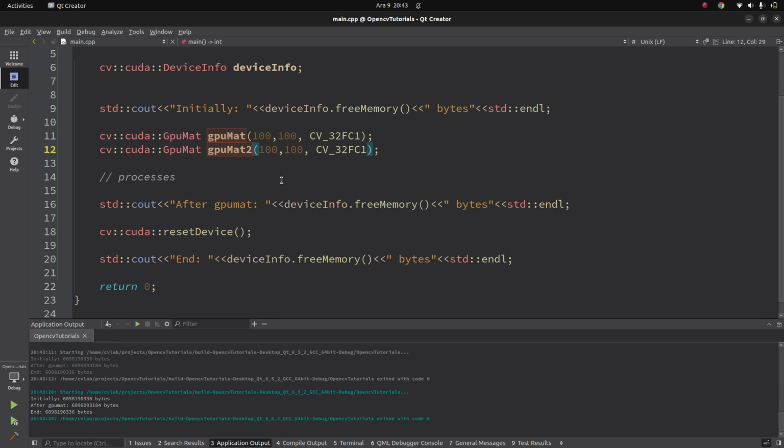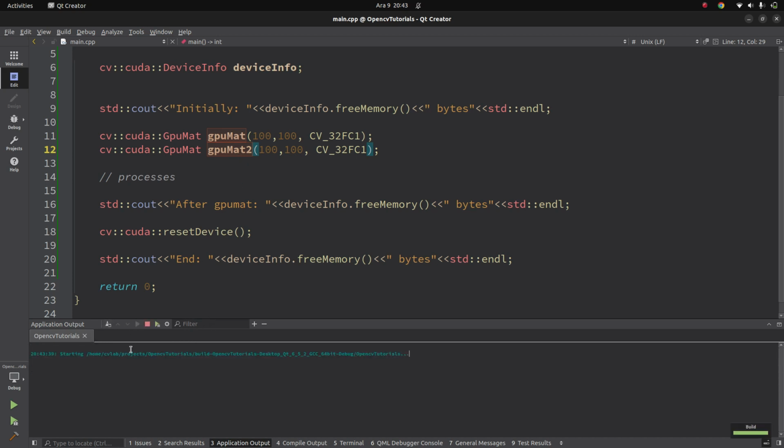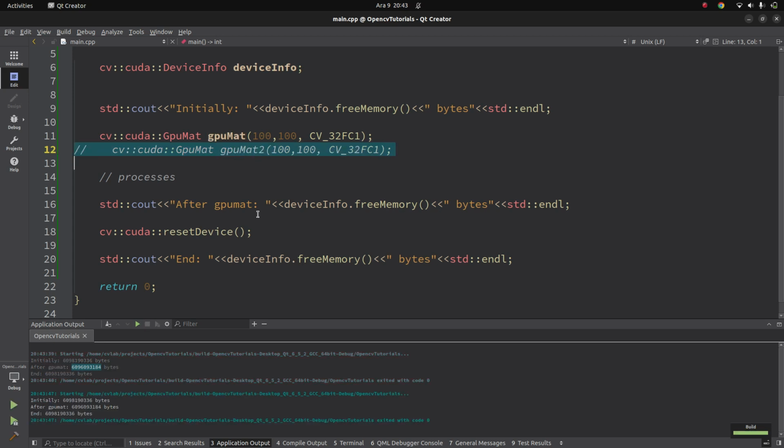Let me try again. For the two of them it is this much, but if I comment this out, it is this much, and these two are equal to each other. Why are they equal to each other? I'm expecting it should be double.